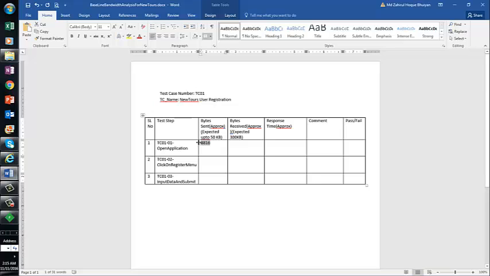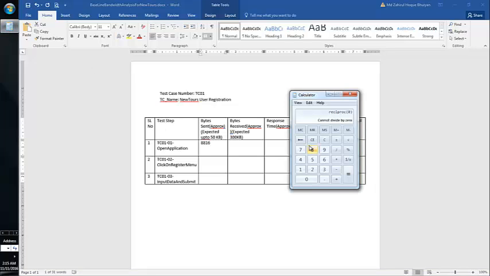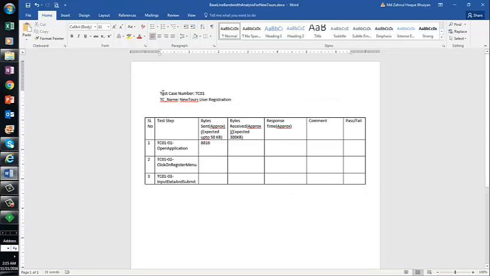So this is the number of bytes. Now if I go to my calculator and paste it here, let me remove it, cancel. I'm going to paste it here. Now if you want to convert bytes, let me give you another statistic here.